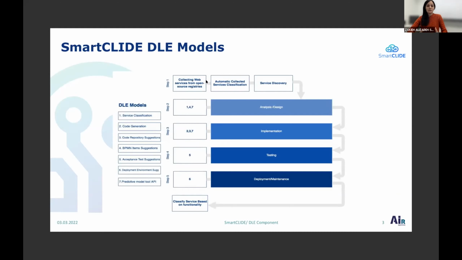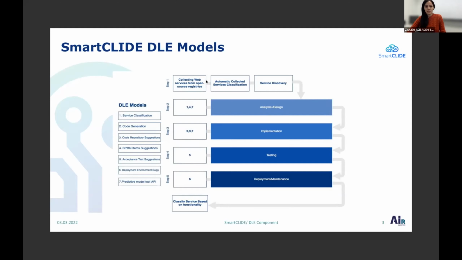So one of the things that SmartCLIDE has done is to gather the services from different resources and filter the more popular services, the services that are used more in the society and community of developers. And after that, because they come from different resources, they have different categories.